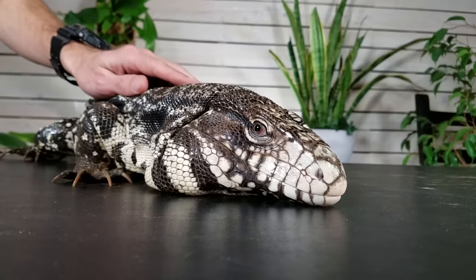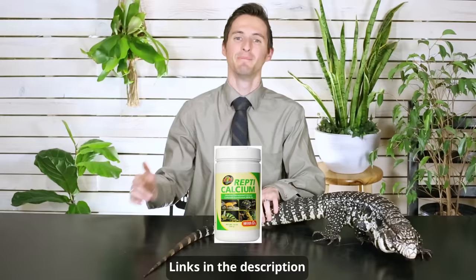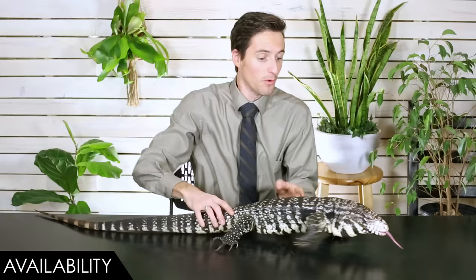All of that stuff is available at your local grocery store — they're kind of like feeding a giant blue tongue skink in a lot of ways. When it comes to hardiness, we give these a score of 5 out of 5. These are as rock solid as a lizard is going to get. As long as you're doing the obvious things — providing water, food, appropriate basking temperatures, not letting them get too cold or cooking them — your tegu is probably going to thrive. Make sure they're getting proper amounts of calcium so they don't get metabolic bone disease, and give them some UV exposure, either natural sunlight or from a bulb.